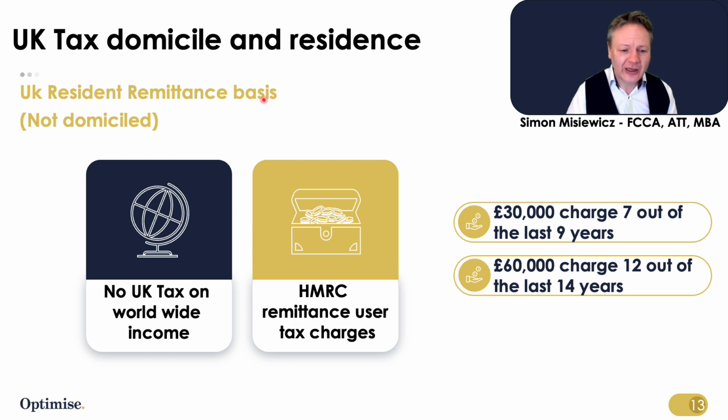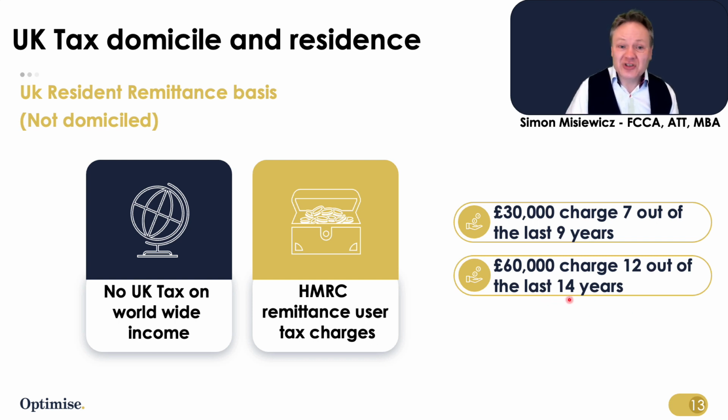On that basis, there would be no UK tax on worldwide income. So you're free from that horrible tax called HMRC income tax. But you are a remittance basis user and you will have tax charges. And this is a hefty charge, I have to say. If you've been in the country as a remittance-based user, and this has recently changed, interestingly enough, if you've been resident using the remittance basis for 7 out of the last 9 tax years, you will be subject to £30,000. It gets worse. If you've been in the country for 12 out of 14 years, you're going to be taxed £60,000. And then you notice, no 15.